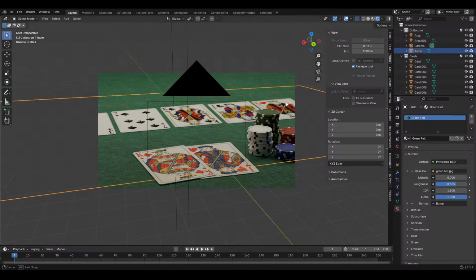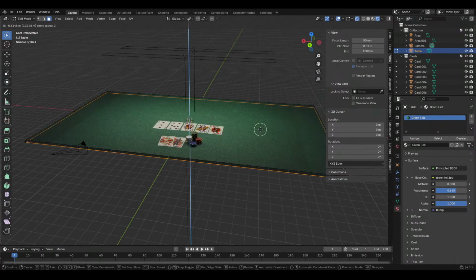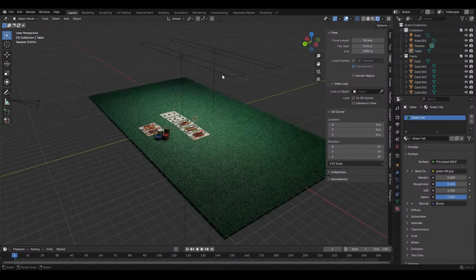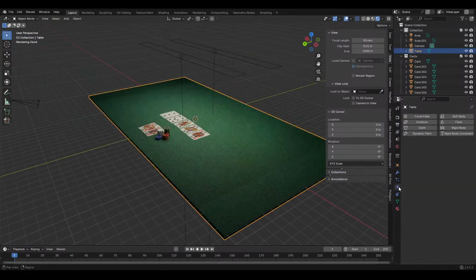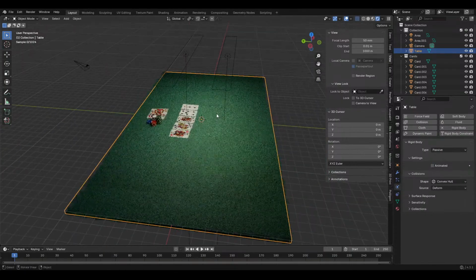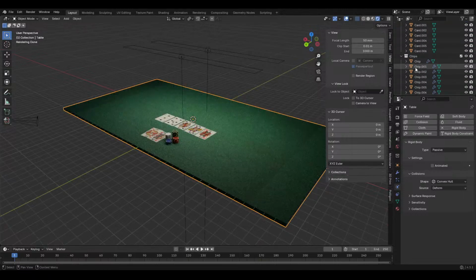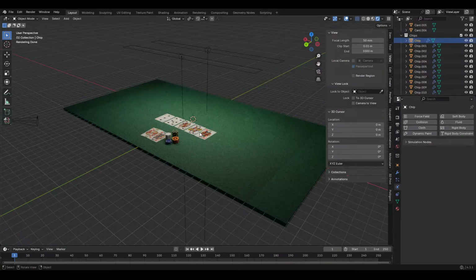And now comes the fun part. Let me go ahead and make this thicker so that it can interact with stuff. Rigid body passive, and then where are our source chips? Oh wait, that's right.